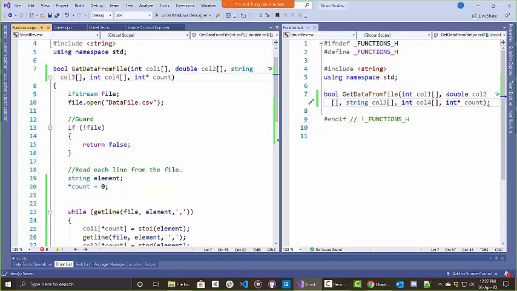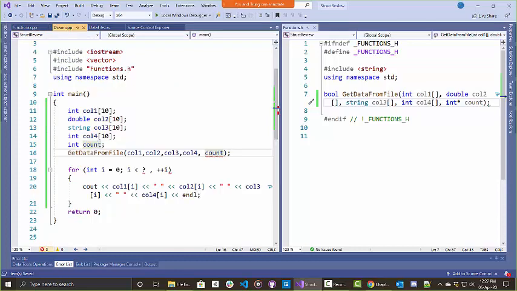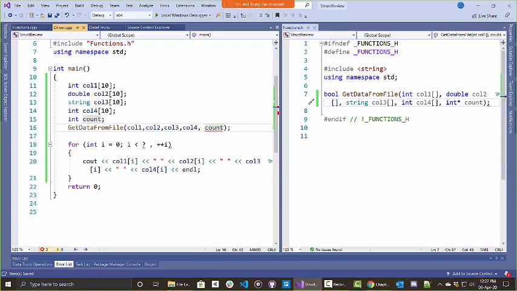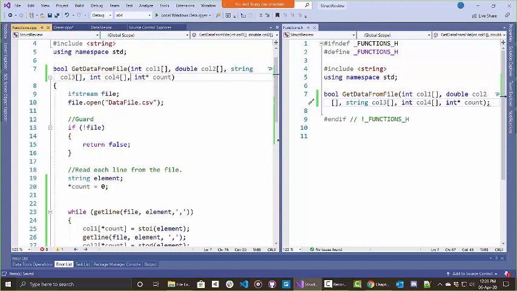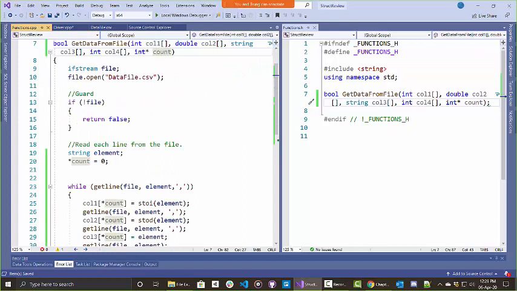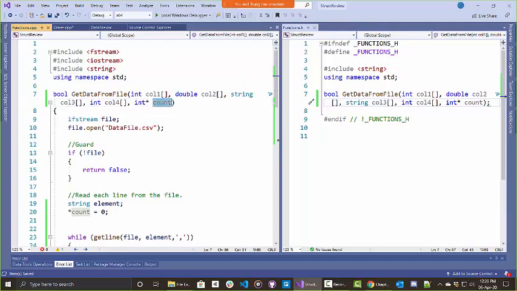And then what we're going to do is over here in our driver, what do we put there? Address of. So this is where we're using the address of. We're passing the address of count, and here it's going to get a pointer to an int. What would be a better way of naming this?